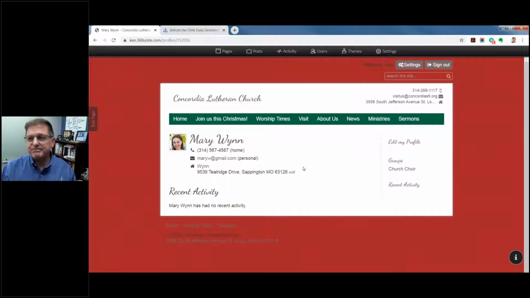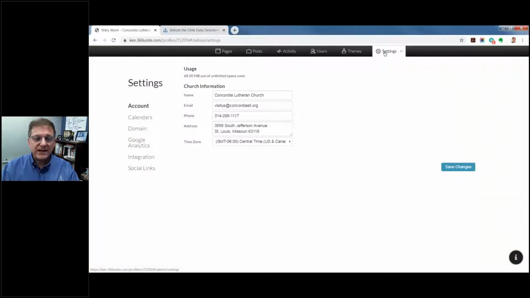So I love that. Now, I talked about doing emails, and we're coming up on some time here, so I'm going to go through some things very quickly. Again, I'm going to go into my settings. I didn't go too far into any of these other navigational points because I really wanted to show you the themes and the groups and how to bring pages in. But the settings, you can go through here and do that.